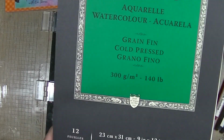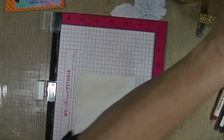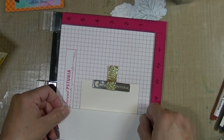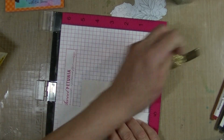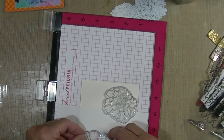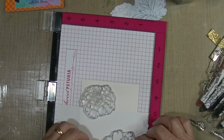So I'm using Arches watercolor paper. This is 140 pound cold pressed paper. I like the smooth side, and I took a class with May Park at Altenew Academy, and this is the paper that she recommended, and a couple people have actually recommended this as their favorite because they feel like it absorbs the color the nicest, and it allows the water to blend the colors the best.